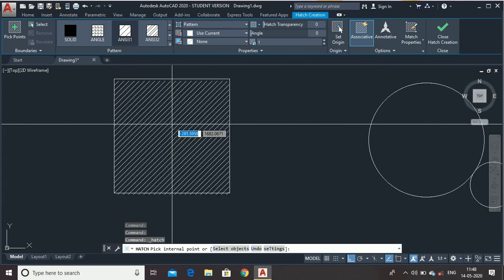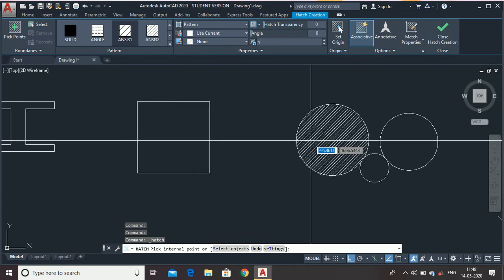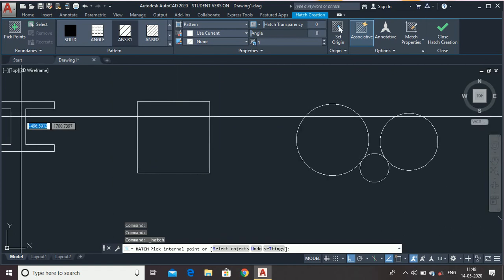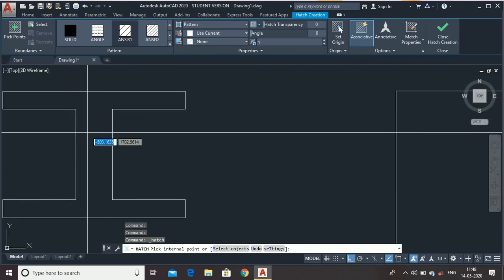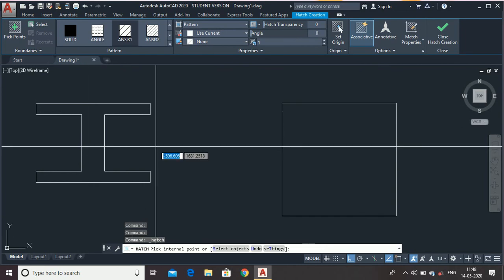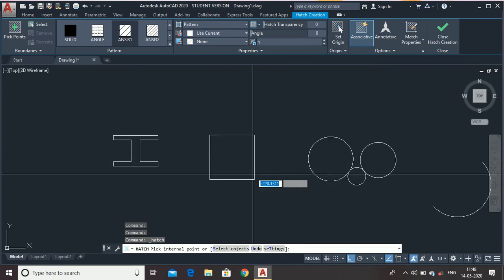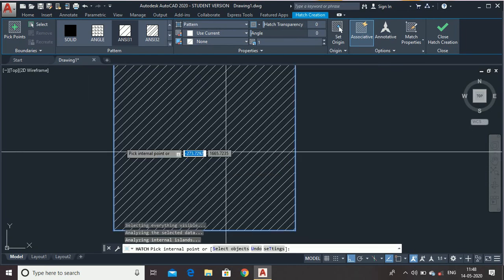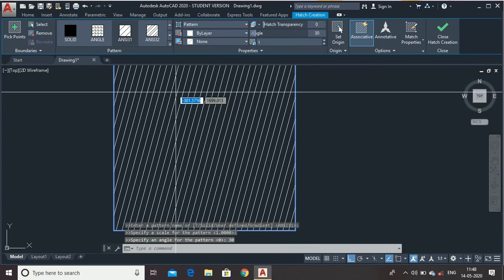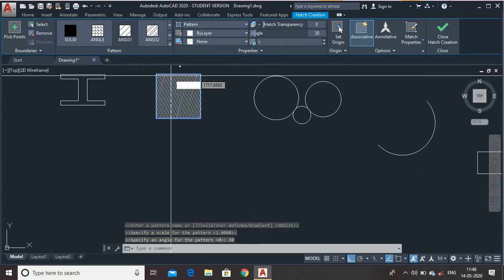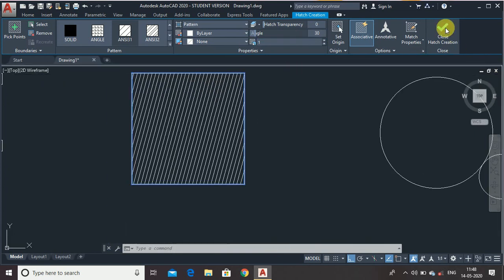Simply select inside a box or a circle where you want, but you cannot select in this eye section because it is made by lines. You can adjust the distance or angle. Suppose I want an angle of 30 degrees. And that's all.